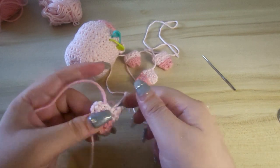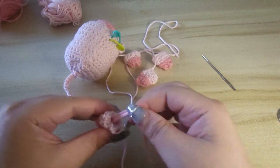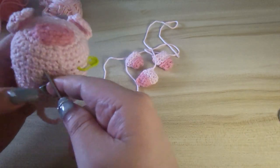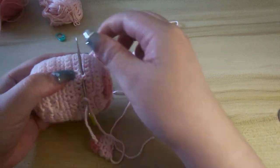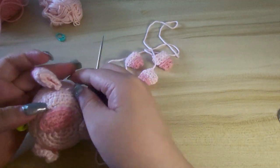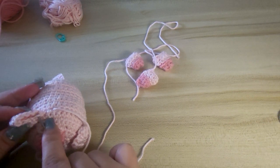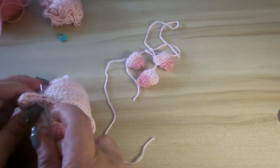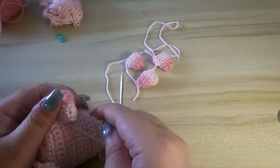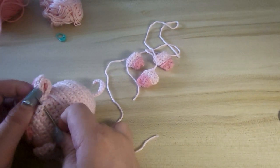Once I tie them in, I like to just stuff them back into the arms and legs so that you don't need to use any extra fillings for these. Okay, so first needle goes through the body and then I'm going to weave in just the inside stitches of the arm. And just keep alternating to the body and then the arm until the end.